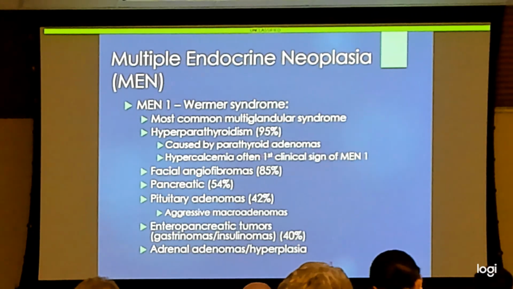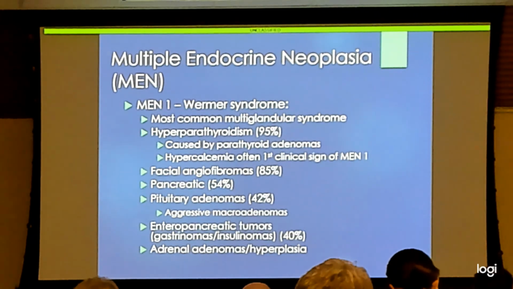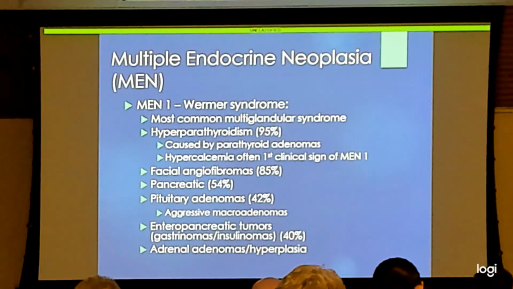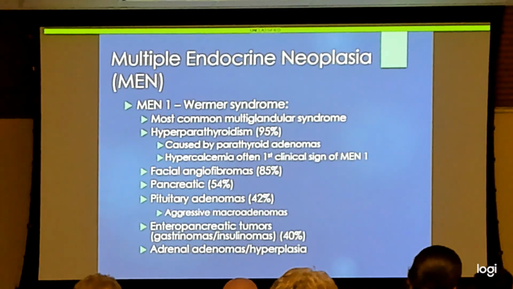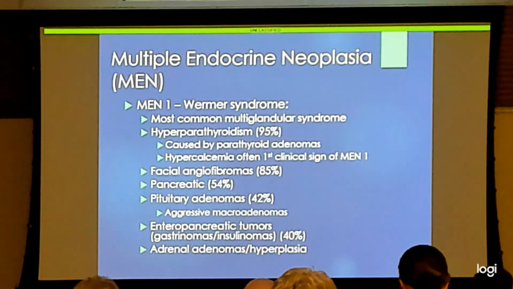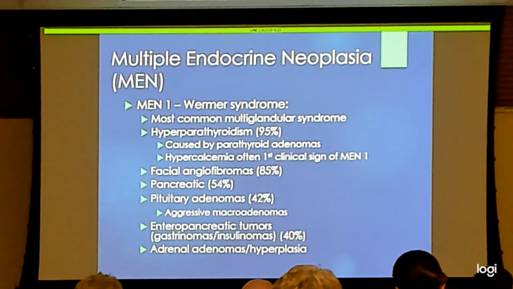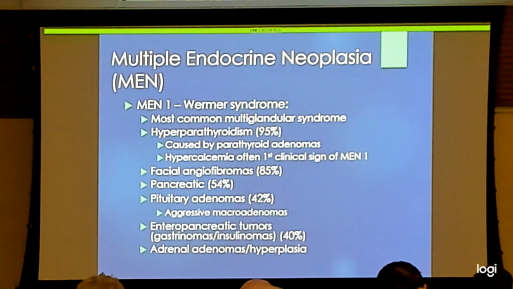So hyperparathyroidism, which you're going to talk about in block 2, the very last lecture. They're caused by parathyroid adenomas, which makes sense. Oftentimes the way we figure this out is doing labs on this person and finding they have way too much calcium. They're probably going to have symptoms and signs of having way too much calcium, and I'll talk about that in block 2.